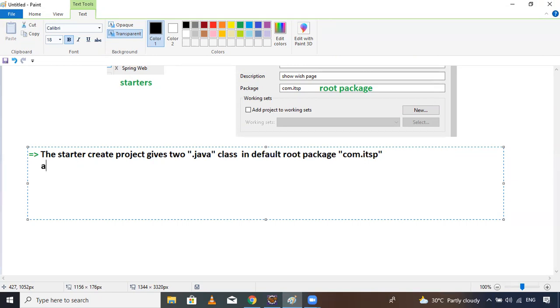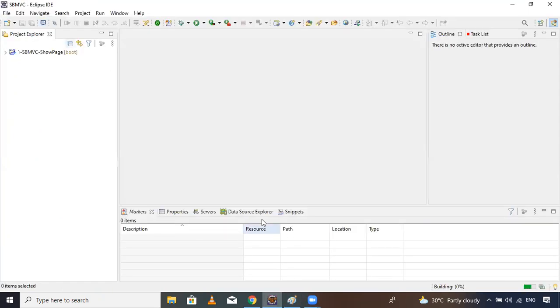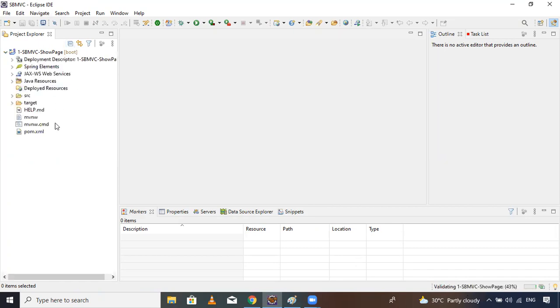Okay. Now, first I have based these classes. It's completing building, that 3% is much. Okay. Inside the Java resources, inside the SRC folder, inside the package folder, we get Application and Servlet initializer.